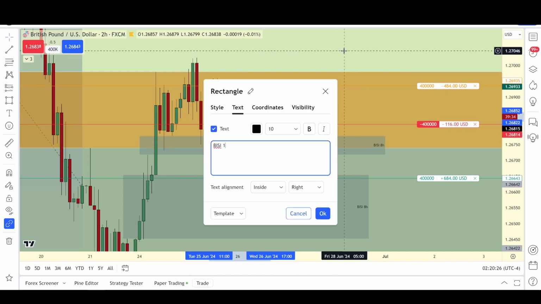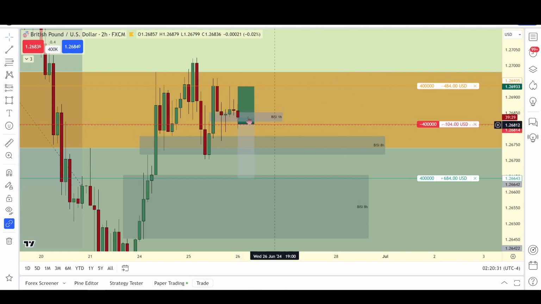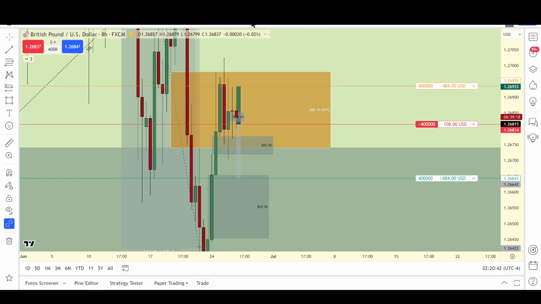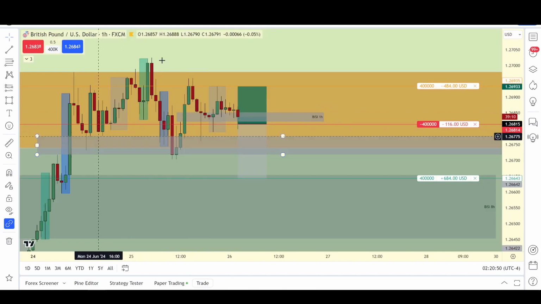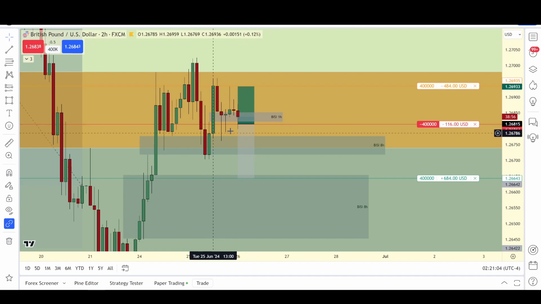Excuse me, a bit slow because my laptop is lagging, normally on my computer. So we have an hour gap here, and I'm targeting this hourly over here. So we came in on the 8 hour gap, which is here. Okay, we came in, made a new high, came down again, retraced, created these equal highs here, and now we're here on the hourly. Or was that the 2 hour? Yeah, it was a 2 hour gap, sorry.